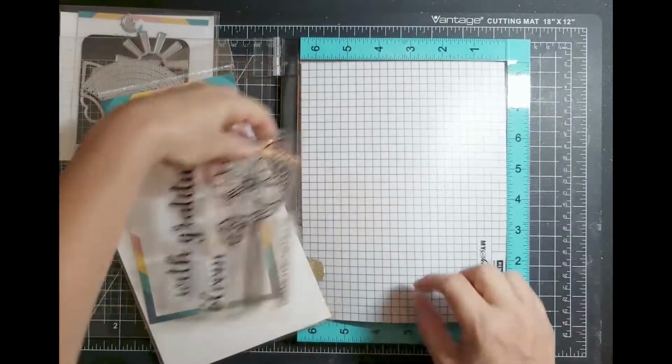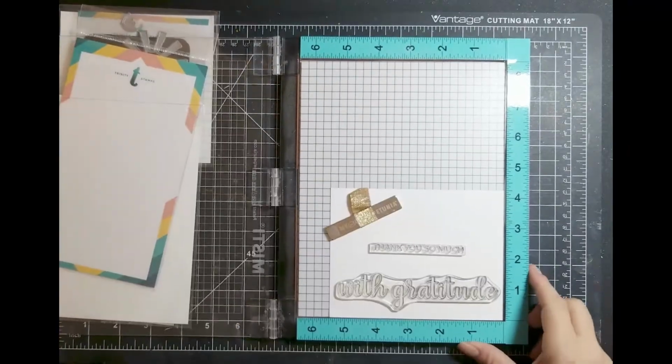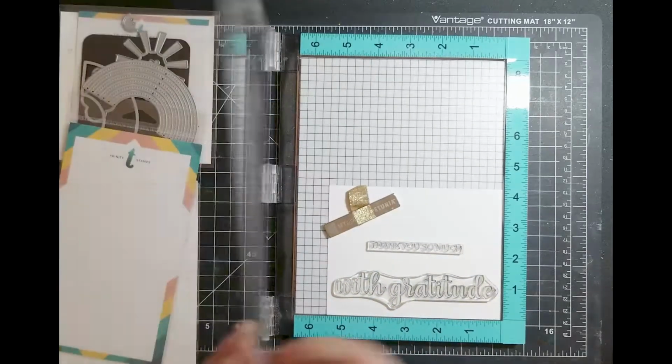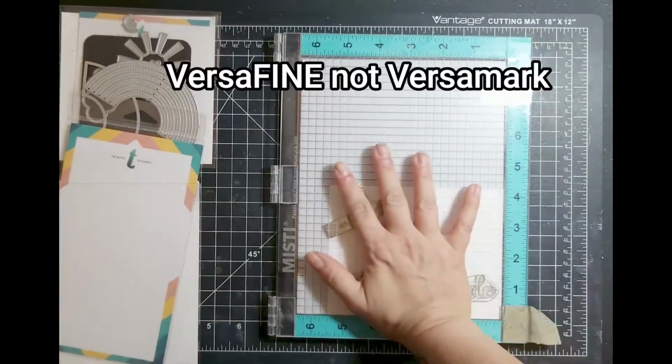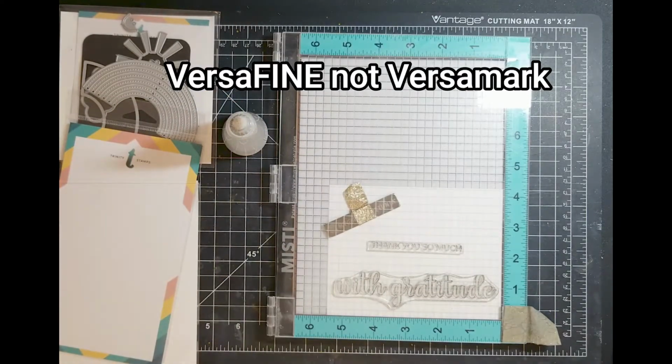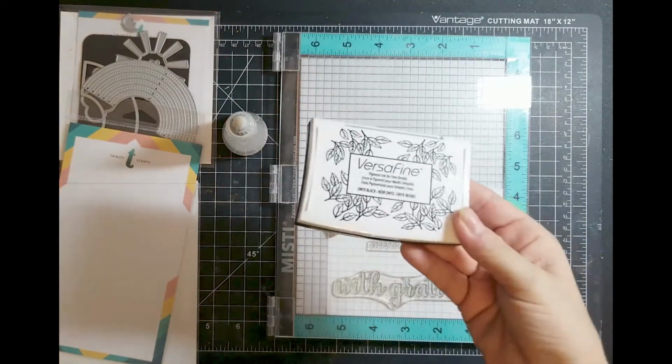Now I'm going to go ahead and pull out the With Gratitude sentiment, and I'm going to stamp that on, again on 110 pound Nina, and I'm going to stamp it with Versamark black, and then I'm going to emboss it with Wow clear embossing powder on top to give it a little shine.